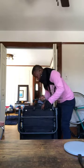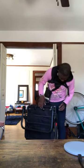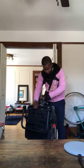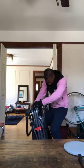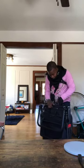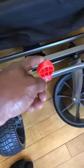Okay, so how do you... So this one doesn't just open. You have to do something, I guess. Nope. What? This has a brake system too. Look at this. Oh wow. So guys, look at this. This has its own brake system. If you clamp down on this, it would stop the back wheels. Oh wow, that's pretty nice.